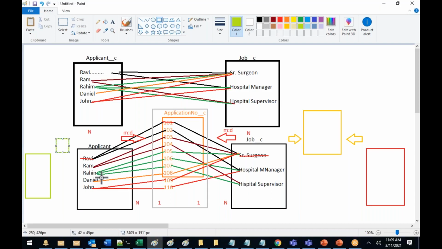No, you cannot have a duplicate application number, but the data can be duplicate, as somebody just called out. Ravi applied for senior surgeon. If Ravi applies for senior surgeon again, we are not stopping it. It will generate application number 100. Again, Ravi clicks on new and says senior surgeon, then it will generate a new number, 102. Again, it will generate a new number, 103. That means three applications, but all for the surgeon only and all from Ravi only.